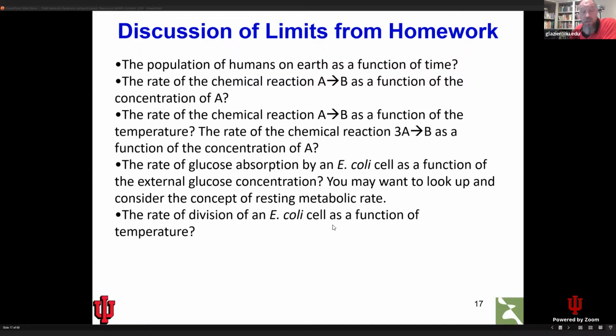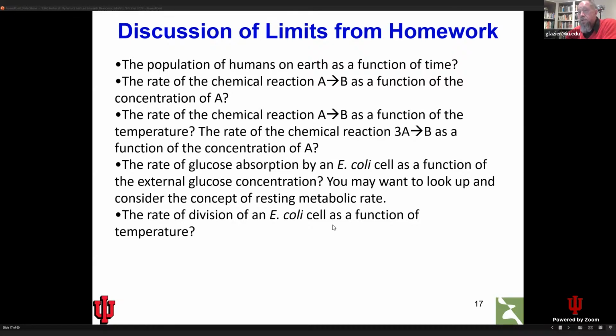Again, there's a saturation. The speed of reaction can't go to infinity. And so for small concentrations, the rate of reaction will go as A cubed, but at large concentrations, there'll be a saturation. We don't expect the reaction to stop. So it's not that the rate of reaction will go to 0, but we do expect it to saturate.